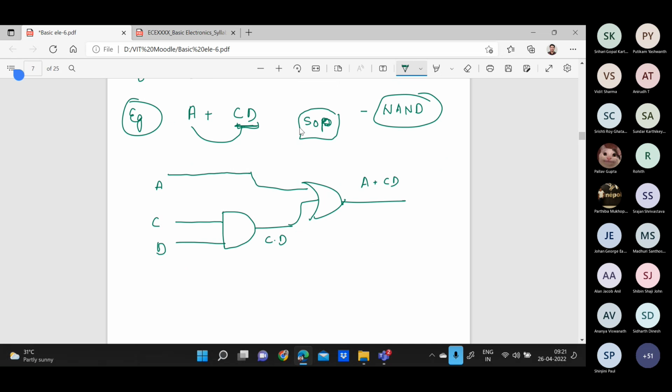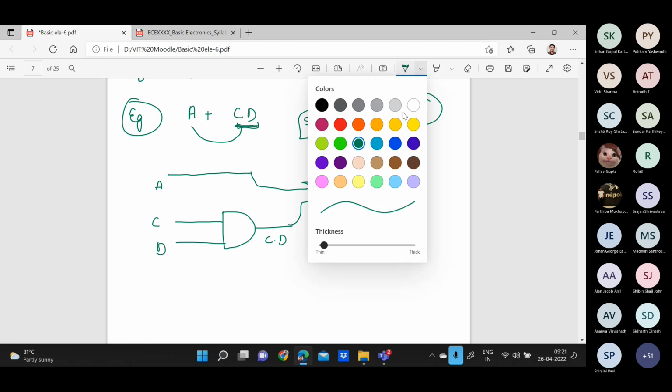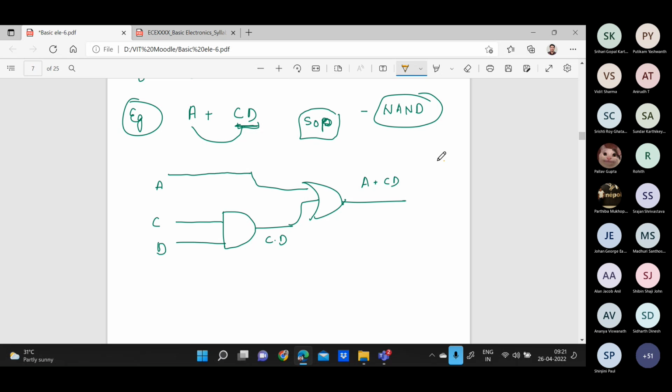Now, as I told you, you have to bubble it, right? With a different color, I will show you. Bubbling. So what I will do, I will make one bubble here, one bubble here. Again, I want one bubble here and one bubble here. So this is a bubbled OR gate, right? And the bubbled OR gate is equivalent to a NAND gate. You can see this is also a NAND gate. The problem here is this is only a NOT gate. Okay, this is only a complement.